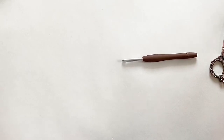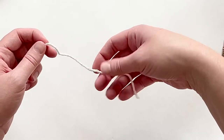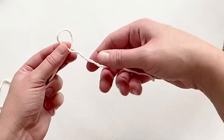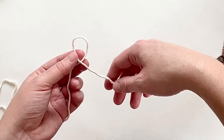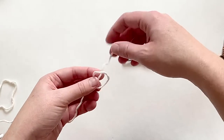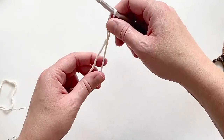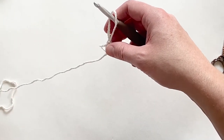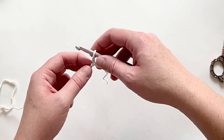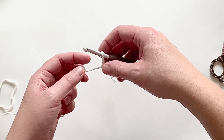First thing you're going to do is work with your main color — in this case the Ecru — and get started with just a basic slipknot. Take your yarn tail in your right hand and the working tail in your left, make a loop, fold it under, take your hook and pull it through. This is actually a little different than most people do it — it's a trick I learned from Jill over at Gum Leaf Crochet. If you haven't seen her tutorials you should check it out — it's a fun way to really hide the knot.